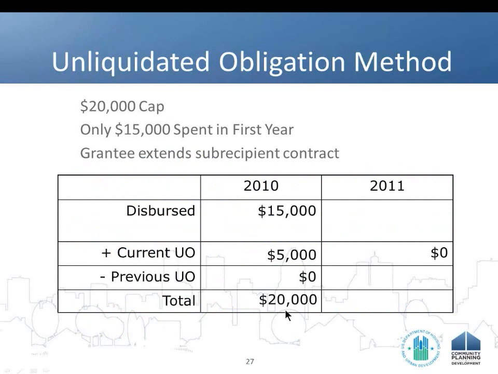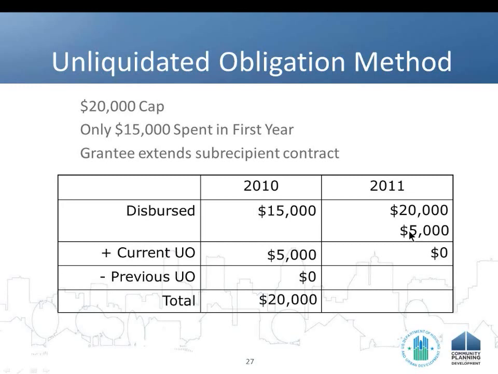And that gets us back to our $20,000, which is what HUD wants to test. They want to see how much you obligated in that program year. When 2011 rolls around, you're going to disperse $20,000 plus the $5,000 that should have been counted here. So in total, you're going to disperse $25,000. If I don't make any adjustments on these two line items, HUD's going to think you're over your cap.